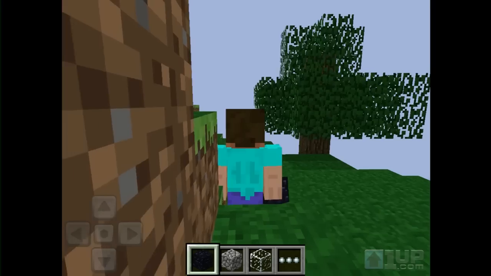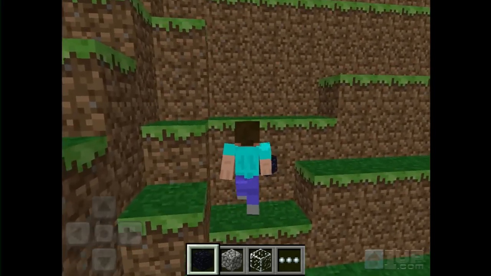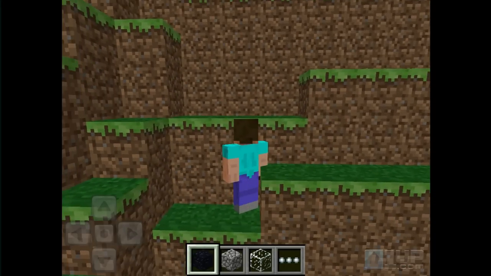So it does do the terrain generation, but it doesn't look like it has the biome thing in it. Honestly, it looks like an alpha sort of world. Yeah, so you want to try digging into that mountain? There might be something in there. I bet there isn't, though.